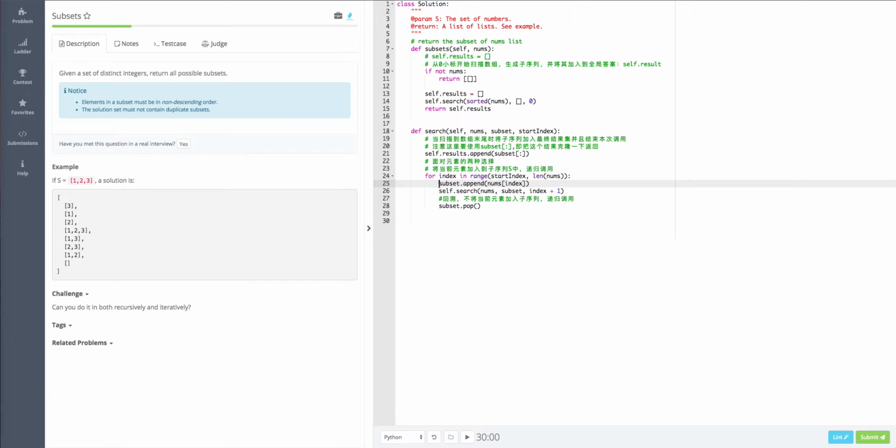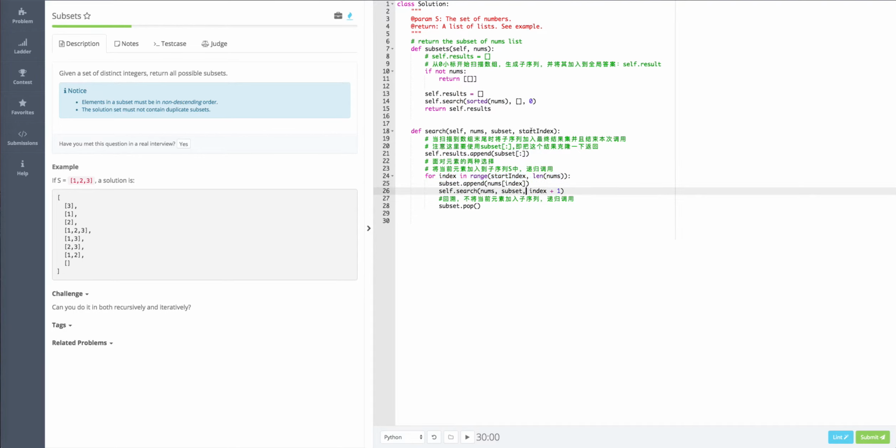So first we try each element. We put this guy into our local solution. Then we go one level deeper. Every time we go deeper, we make the subproblem smaller. Once this is done, we do the backtracing, which is we pop it out from our local solution, pop it out from the subset, until we try all of our candidates.